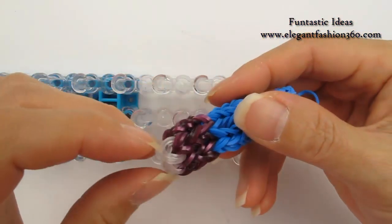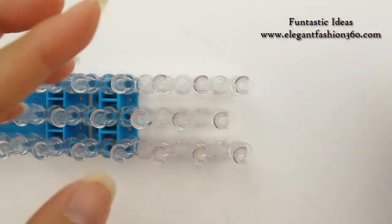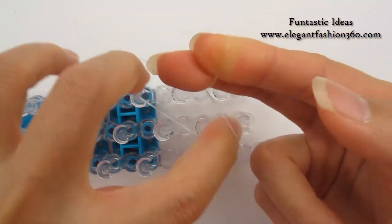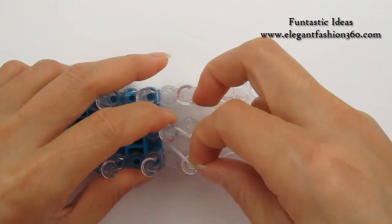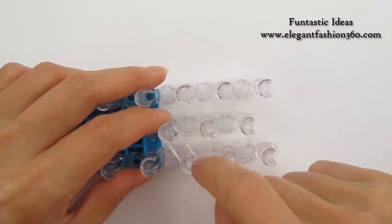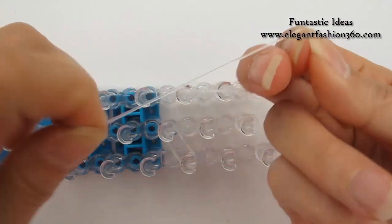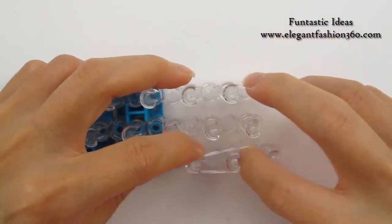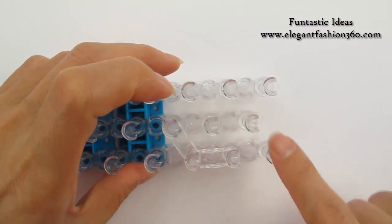First, we're going to start from the bottom and go all the way up. For the bottom layer, I'm going to use jelly white. I'm going to take one single band, twist it, make it into 2 loops, and place it right here between these 2 pegs. You don't have to turn it into an egg, just press right on. Take one single band, do the same. We're going to repeat this step and go all the way around these 6 pegs.